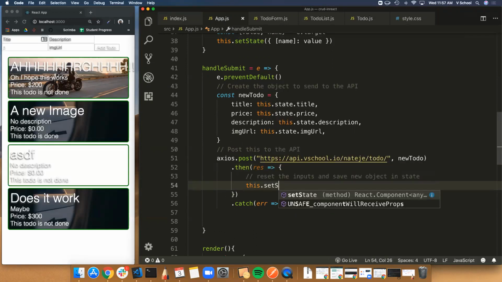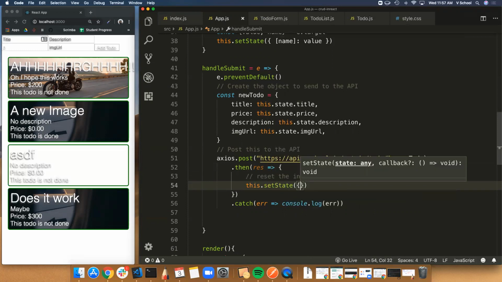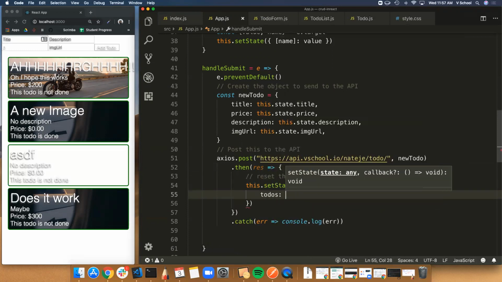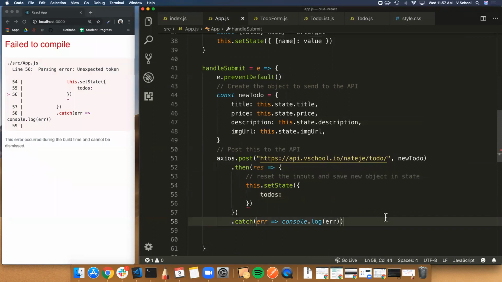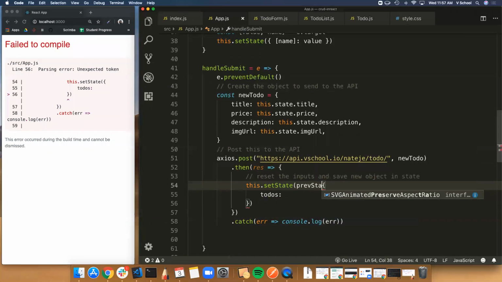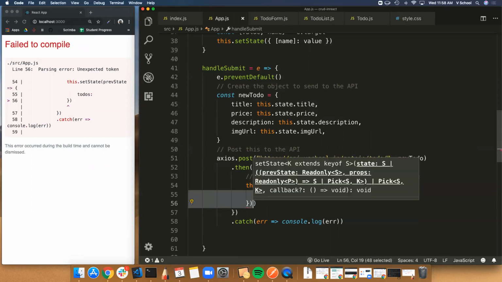So I'll say this dot set state, and I want to update my to-dos to have that, but not erase the old ones. So what does this set state need? It needs to know about the previous items. Yep, so previous state, that arrow, and then add another set of parentheses.